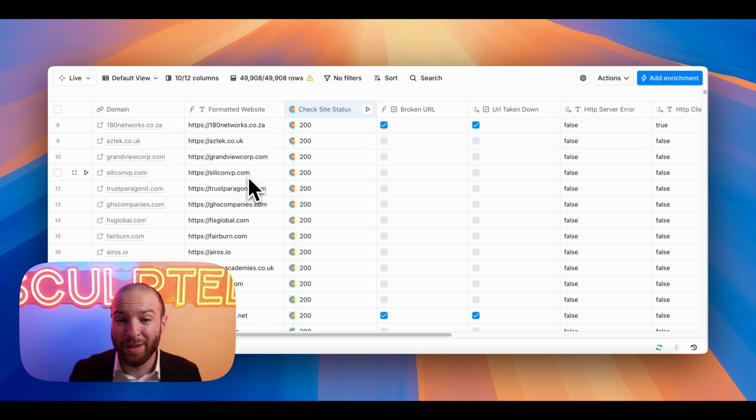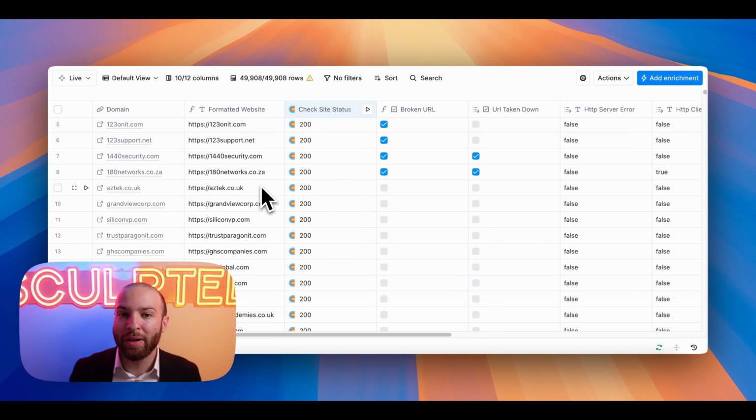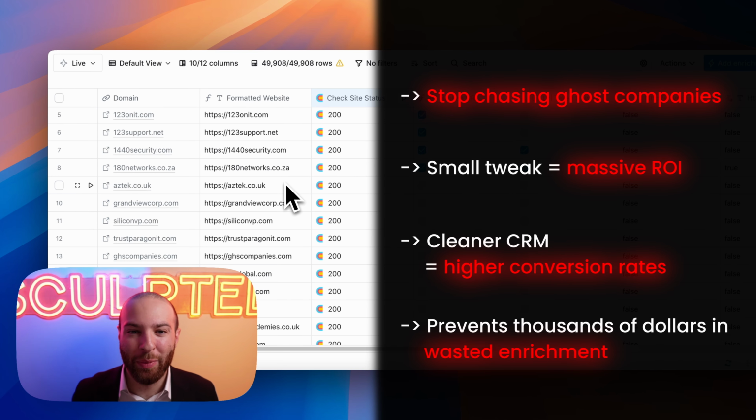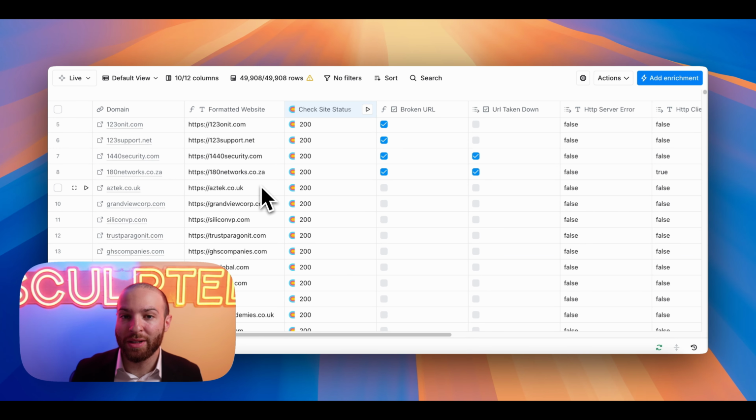Before doing any other enrichments, again, 1/5 of the sites were down. If you don't do this step, Claygent can't really figure this out on its own, and it will just start hallucinating and outputting bad results. And reps don't want to have an enriched list of broken websites, I'll tell you that much. So this is a really cheap, really easy preliminary step to run on all of your company records to determine if the site's still up or down. And I think even if you're not in the MSP market, this is a really, really helpful tool to validate your account and your CRM before spending extra money. It's super cheap, and it's a really quick true false on, is this an account that I want to go after or not?